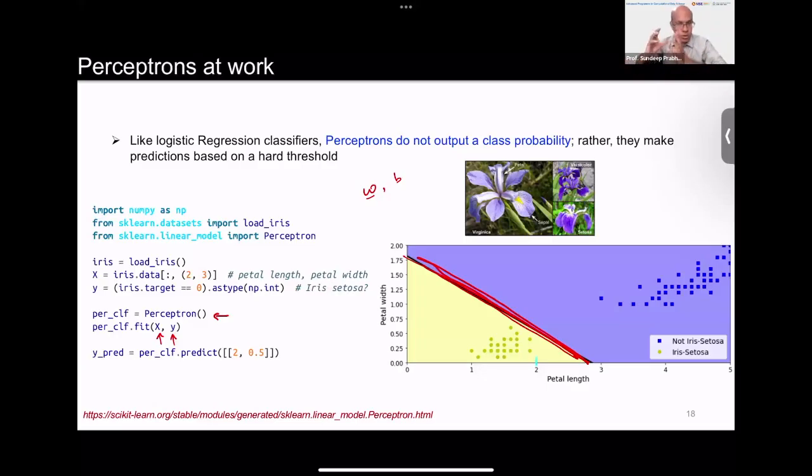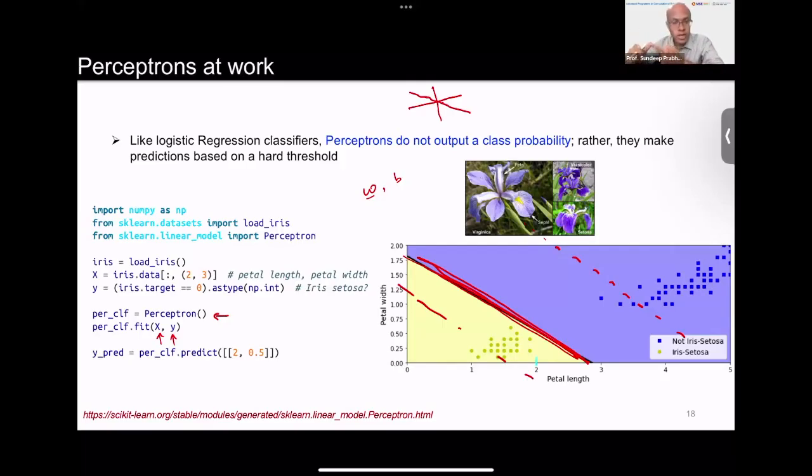Now, you would be able to appreciate why we need this B. With just a W, all you can change is the slope, right? So slope of this line. But oftentimes, you would like to put an offset. Where should I put the slope here? Should I put this somewhere here, or should I put this somewhere here? So B allows you to give that flexibility to appropriately place this straight line. That is basically the role of the intercept. If you recollect the equation of a straight line, it has y is equal to mx plus c for one dimension. M is the slope, c is the intercept. B is playing the role of that intercept to appropriately place this line. Everything on one side of the line is belonging to one class. The other side of the line is belonging to other class.